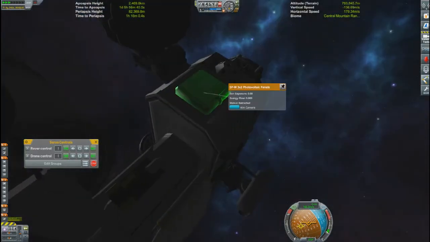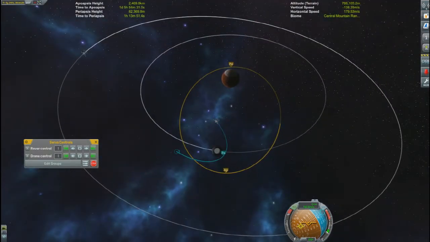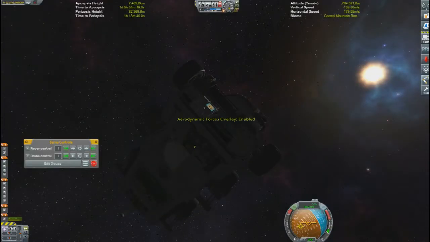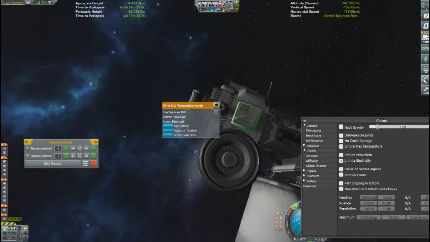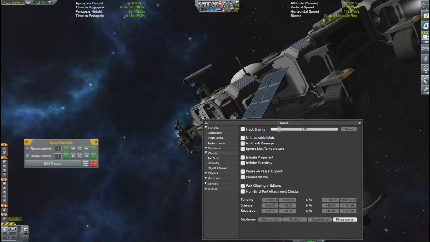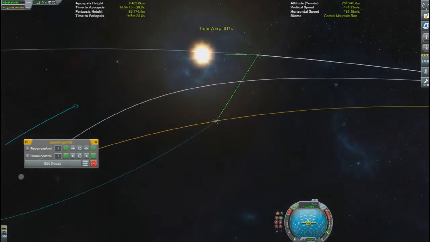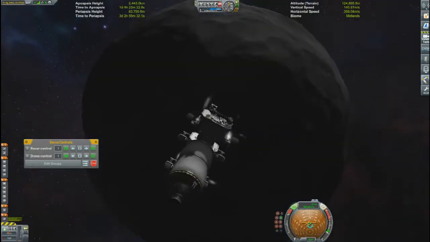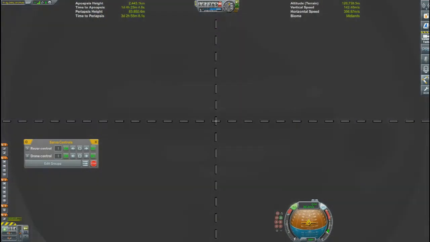And when I lowered my periapsis to Duna, I suddenly realized that I didn't open my radial solar panels, so I had to use a little bit of cheat. So right now I can open my solar panels to gain electricity. It was a shame. Well, forgive me that little bit of mistake, please. Thanks.